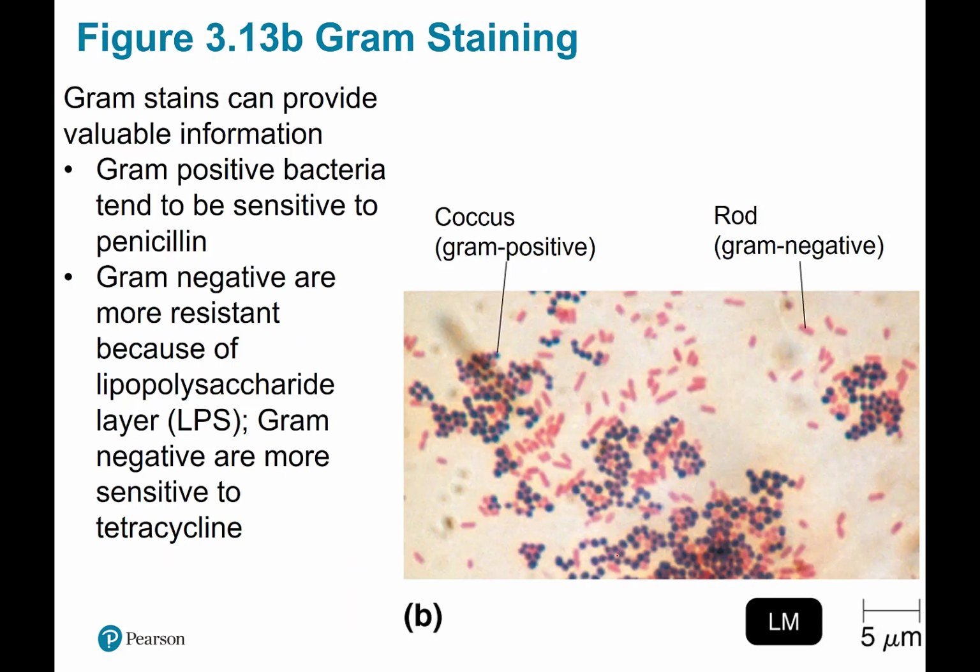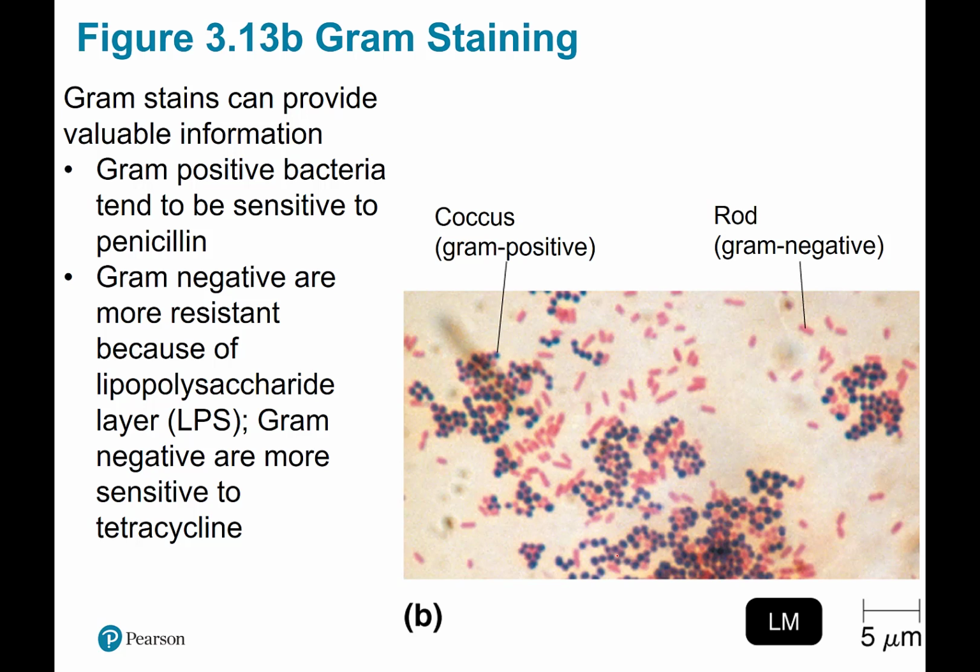So the gram stain is going to provide valuable information, especially if you're thinking about the clinical setting. If you have a patient that has an infection, you can take a sample and use the gram stain to determine if the bacterium responsible for that infection is gram-positive or gram-negative. And that's going to allow you to choose a treatment. You know, there's some antibiotics that are effective against gram-negative, but aren't effective against gram-positive. And so you want to make the right treatment option.